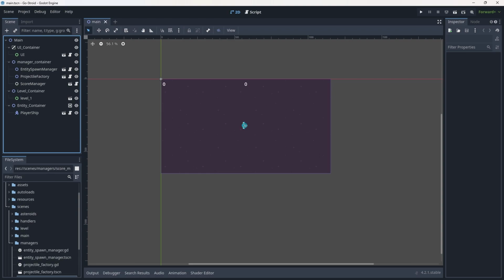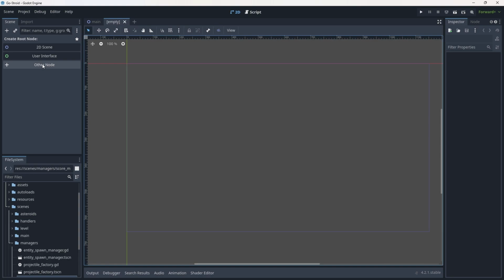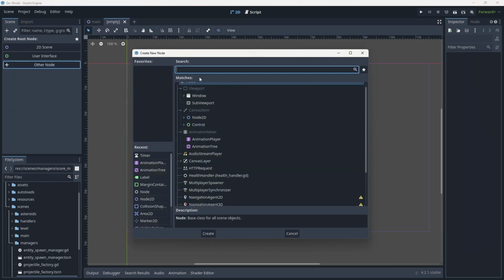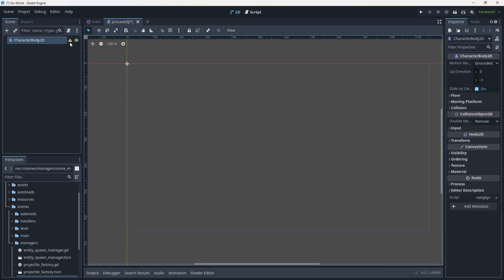Now, this might be a bit of a longer video, and I'm going to go a little bit slower because there is a chunk of code for this one, just to get the UFO doing the things that we wanted to do. So first, let's actually go and just set up our base UFO. To do that, we're going to hit the plus icon, go to other node, and make this of type CharacterBody2D. Now I'm going to rename this to base UFO entity.